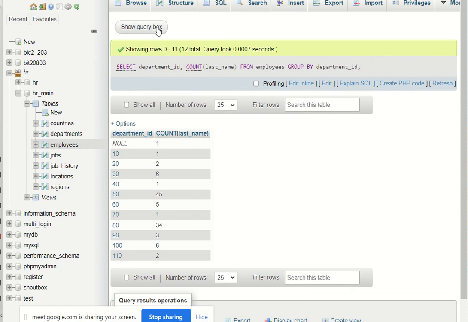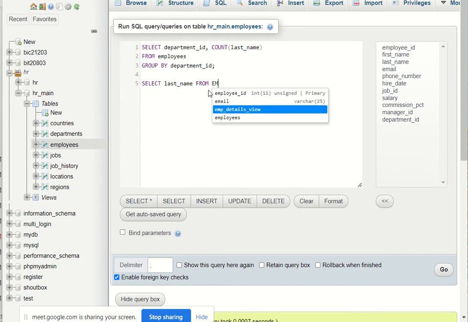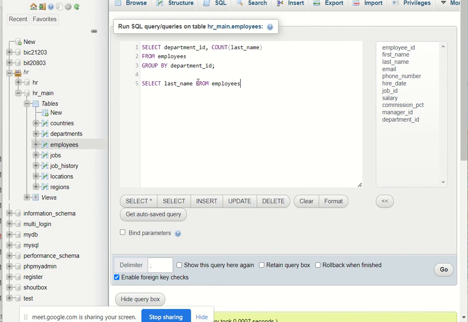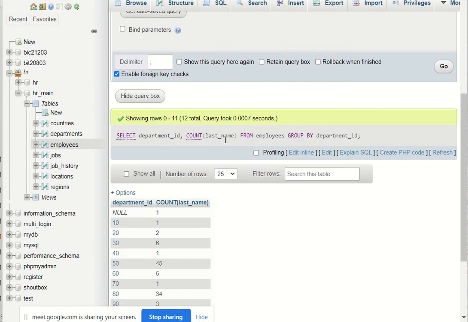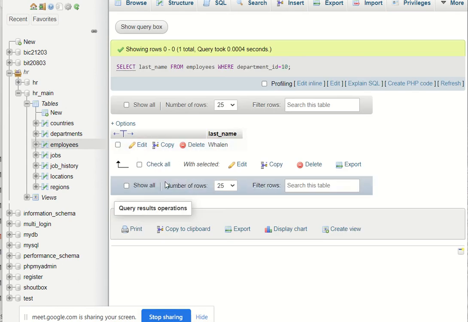Or you can try department 10. Select name from employees where department ID equals 10. It returns 1.